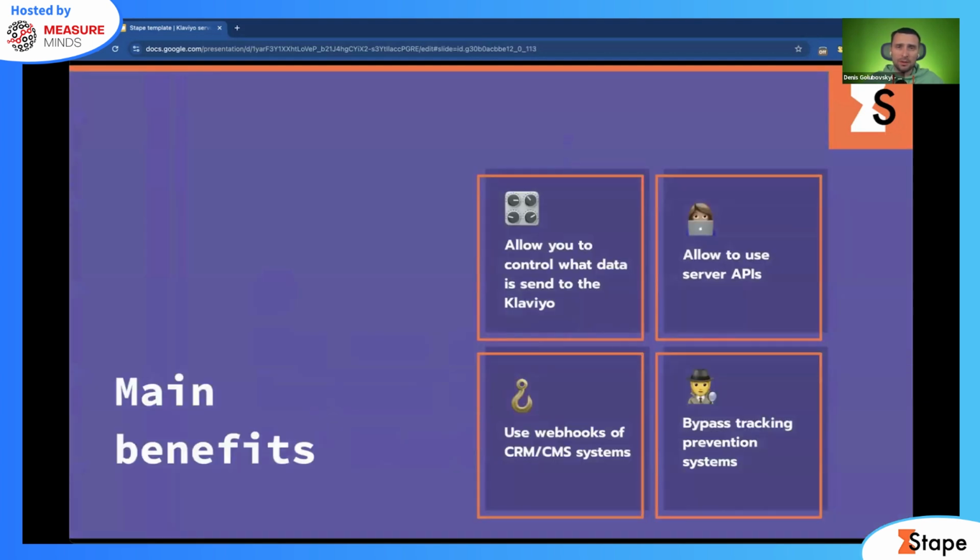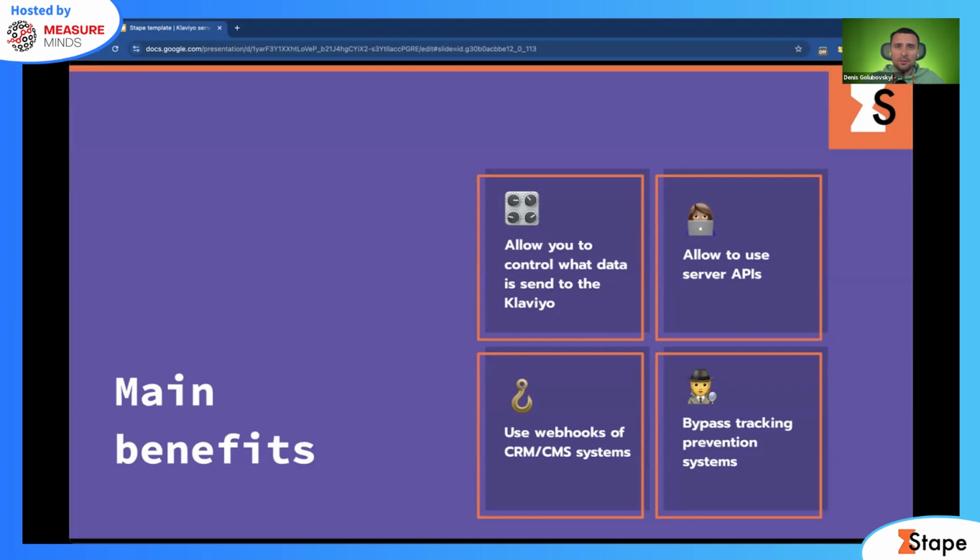There are a few reasons, but the main benefit, you can choose what exactly will be collected by Klaviyo. So this is pretty useful for companies, banks, and others who want to have extra control of the data. As you know, if you use JavaScript on the site, the JavaScript can gather anything about your customers. If you track on server side, it allows you to choose what data will be sent to a vendor. And from our experience, it's a very popular reason to switch to server side, especially for Klaviyo.